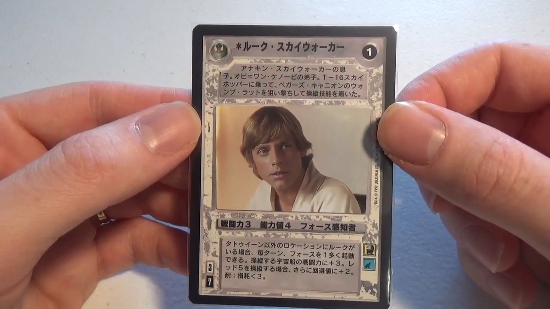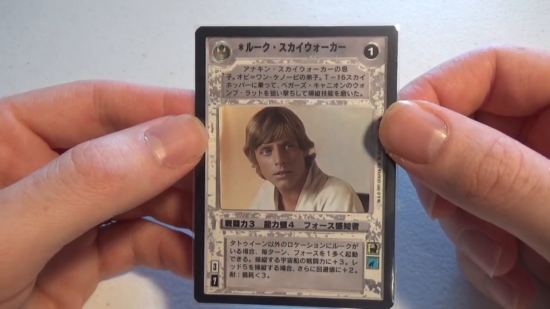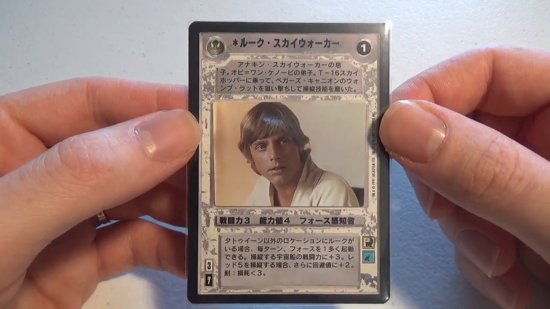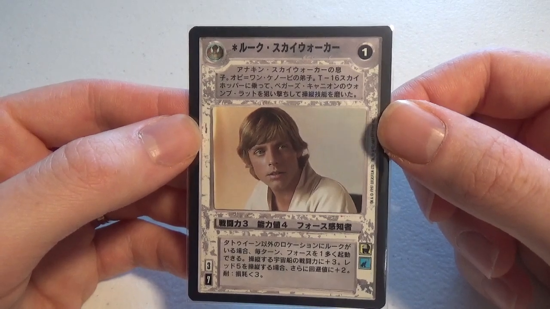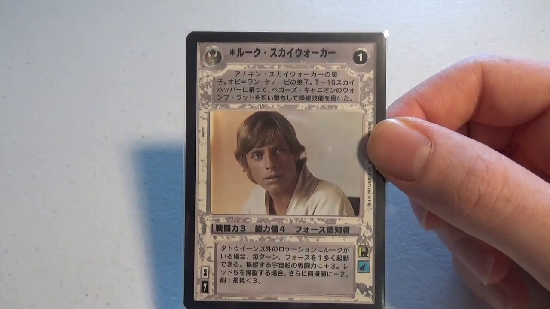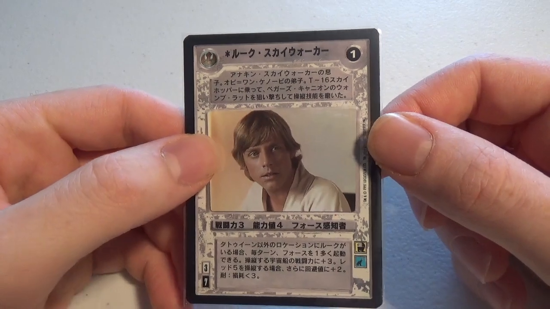These are the Japanese mains, or Japanese main characters. So unlike franchises like Pokemon or even Yu-Gi-Oh! that started in Japan, Star Wars CCG was first published in the United States and later came to Japan. So the Japanese cards are not the originals, they're translations, as you can see. And they were produced later in Japan, and Japan was the only place where they were translated.